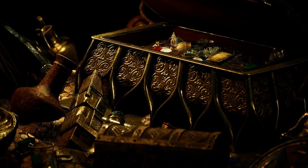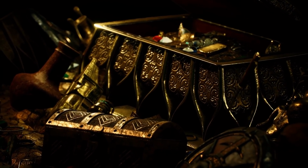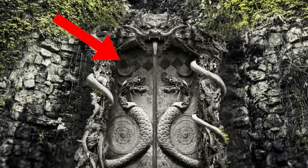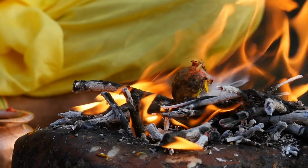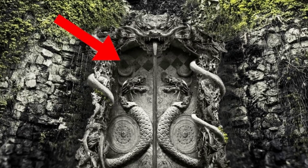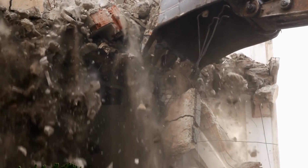The other vaults contain diamonds, gemstones, necklaces, weapons, gold coins, and other treasures with a jaw-dropping estimated value of $1 trillion. Vault B remains locked, despite the committee's best efforts to open it, leading many to believe that it's cursed. The door can supposedly only be opened by a high-ranking priest known as a sadhus, who knows a special chant called the Garuda mantra, but no modern priests know the chant, so there are evidently no plans to enter the vault, unless they want to destroy the whole thing.